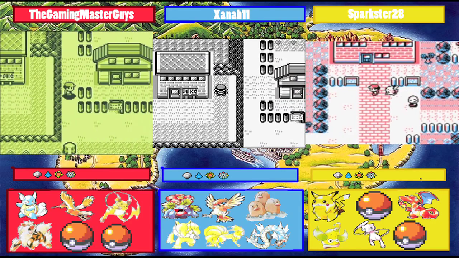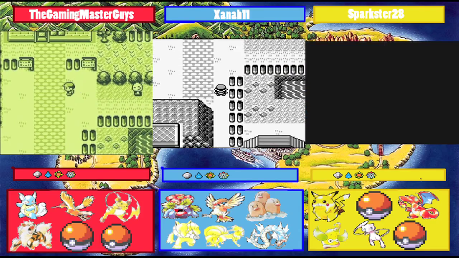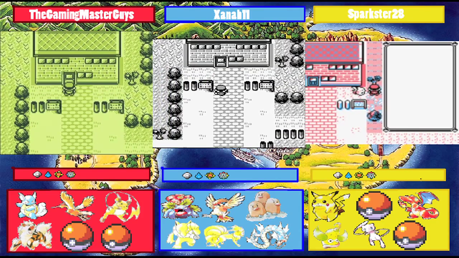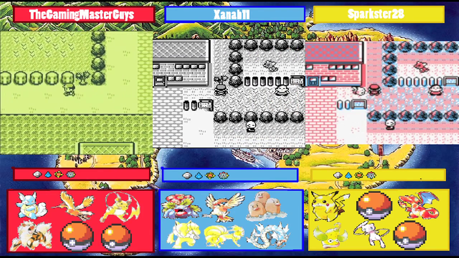So last part, we took on our own routes. I took Cycling Road. They both had to take the long routes, and now we're in Safari Zone. Yay. Yep.